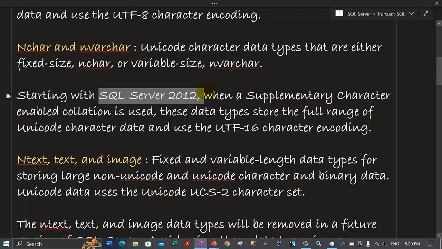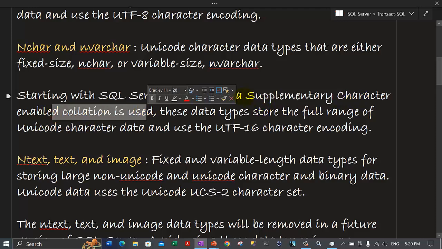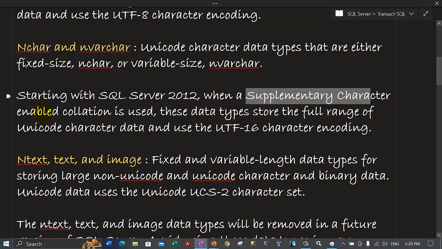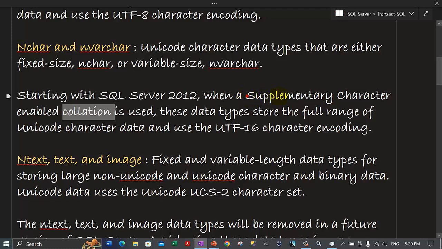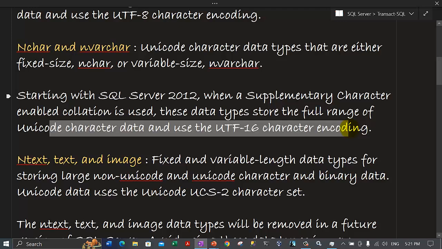Starting with SQL Server version 2012, when a supplementary character enabled collation is used along with these data types, they store the full range of Unicode character data and use the UTF-16 character encoding.